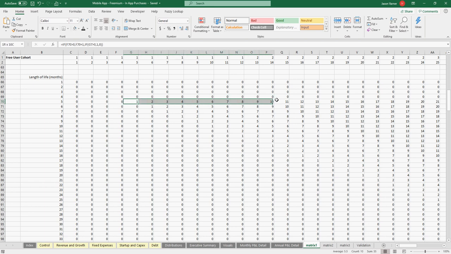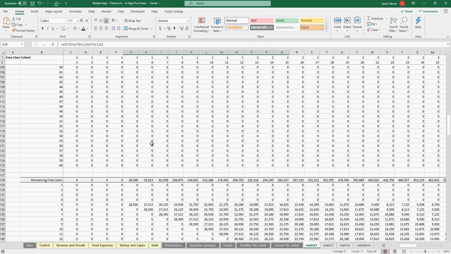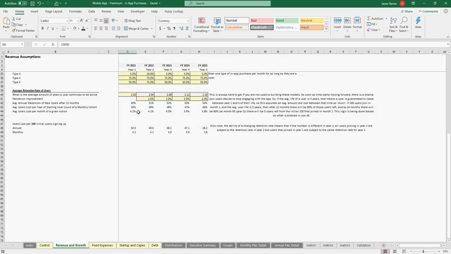The reason why we have to do this is because we need to know what month it is in the life of the user, so we know how long they've been there, and we can do percentages on how many should be remaining. There's also logic here that is looking at these different retention rates.